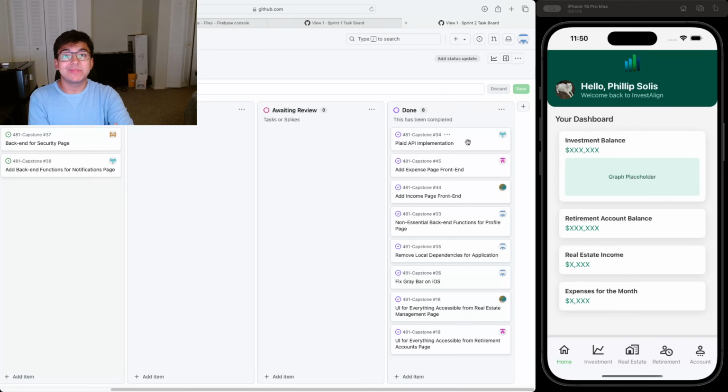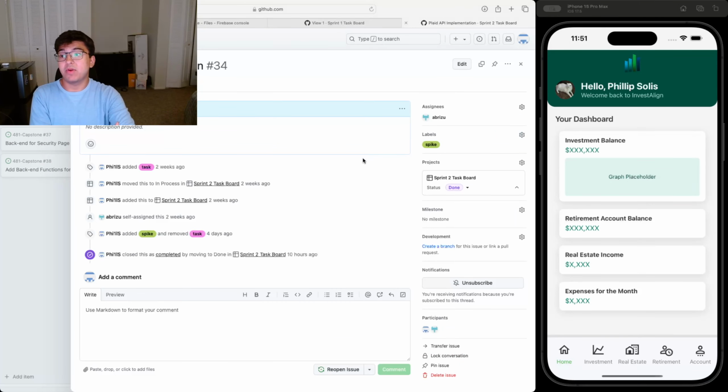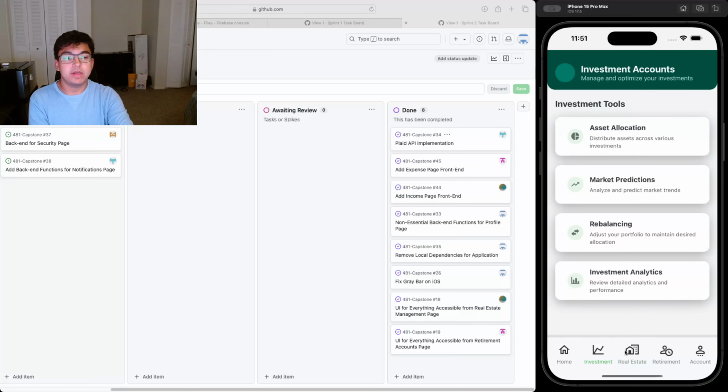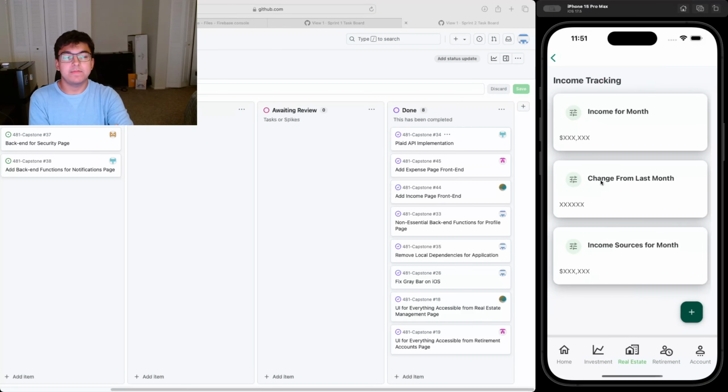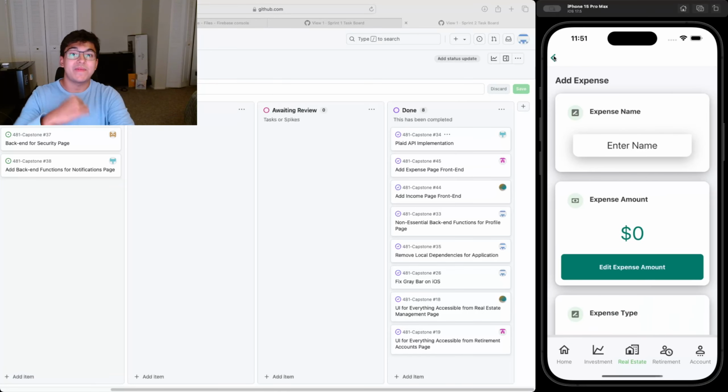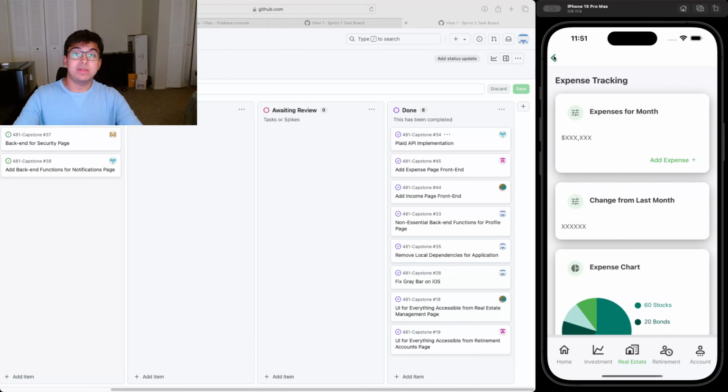Aaron so generously gave us a document on his research, actually a whole PowerPoint presentation on his research into the Plaid API. He did a really great job. Justin and Isaac did these two pages. I believe it was add income. Yeah, in the front end for these pages, add expense. I'll have to unify the styling of these in this next third sprint.